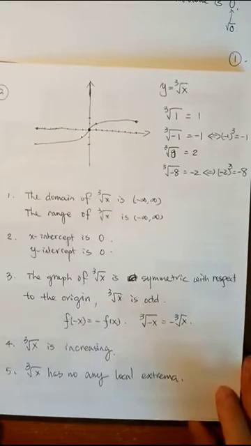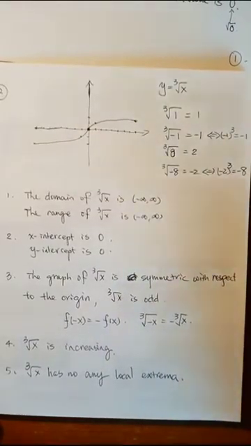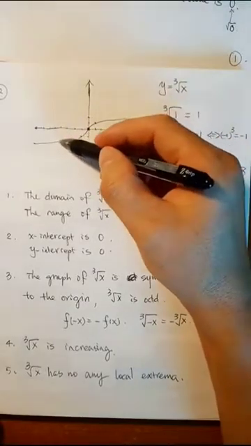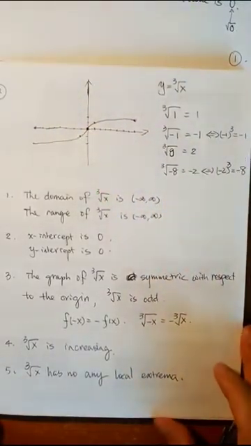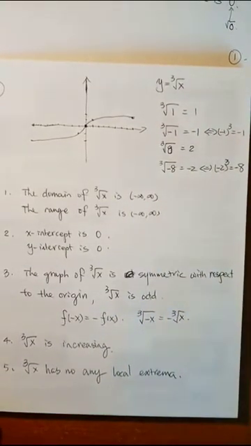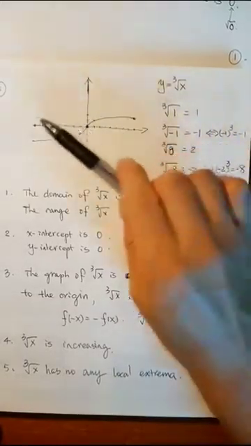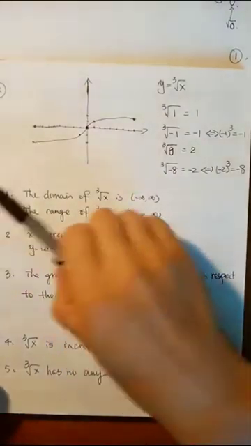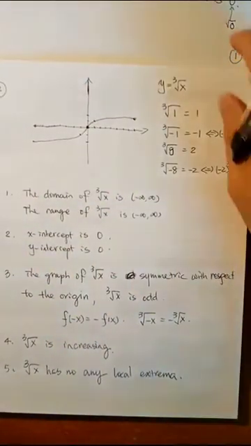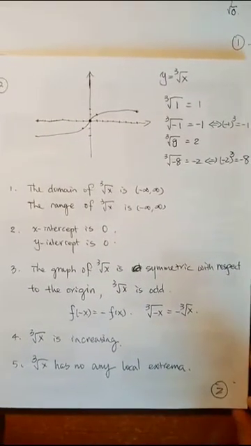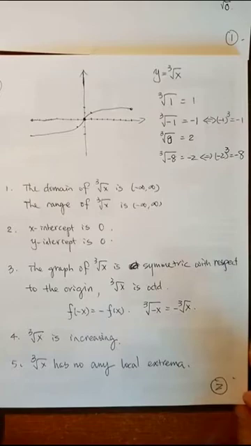Local extrema means it has no local maximum or local minimum. For whatever point, its right point will be higher than it, its left point will be lower than it. So it's not a local max, not a local min. Okay, so it's not like the square root function. Square root function, you cut it, you only have half, so half branch. So it has an absolute minimum. Okay, so this is a cube root function.